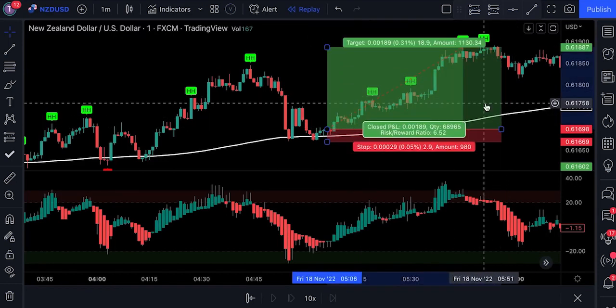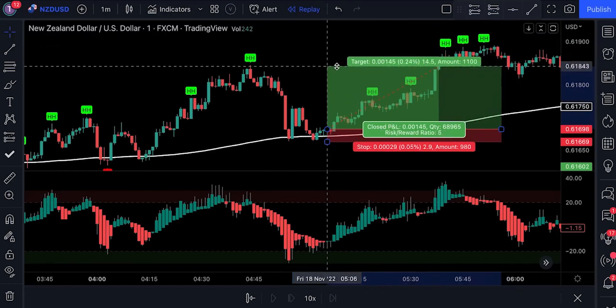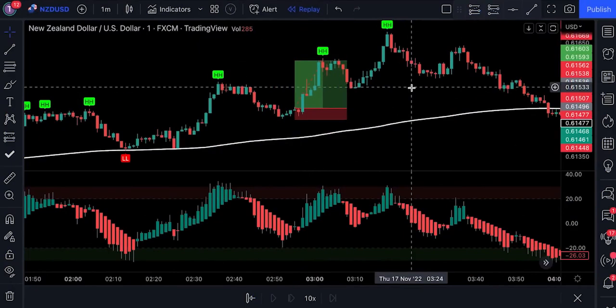In this example, 6:1 was the maximum ratio the market reached before the price hit our stop loss. Since we're risking 2% of our account per each trade, on this particular trade we could have made 5 times the risk. Here's another example for a long trade.